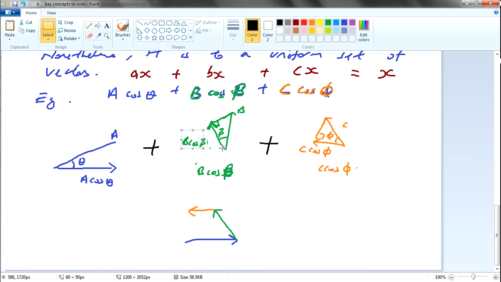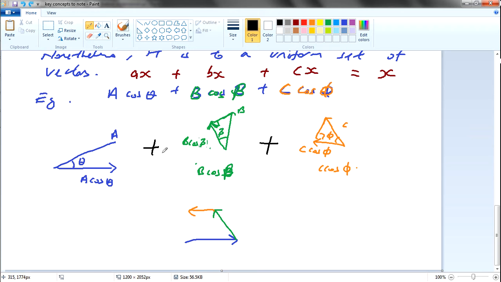So it should be b cosine beta, some beta angle. And then c cosine phi, in this direction. If you were to plot them, this is a cosine, and b cosine beta in green color, and then c cosine phi. If you plot in terms of cosine, in terms of the x direction, you can see that eventually the path goes around and comes back. So your displacement eventually is just this small distance over here. You go one round and then you come back here. So you can easily analyze certain things in terms of one dimension.